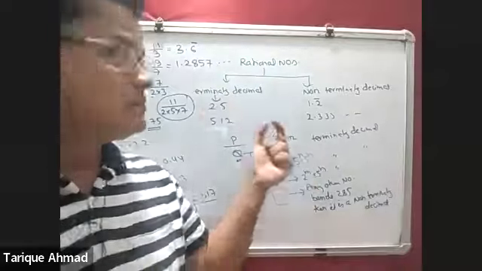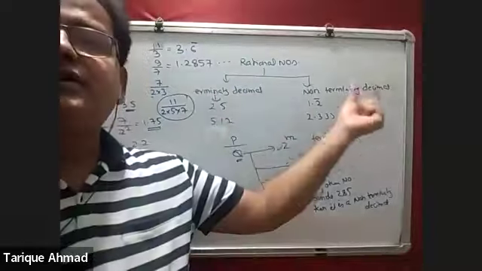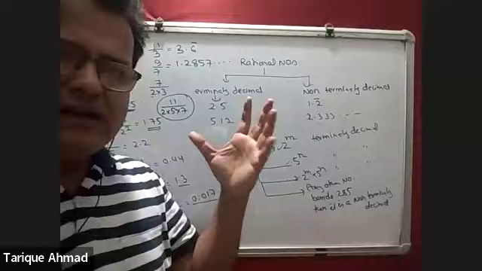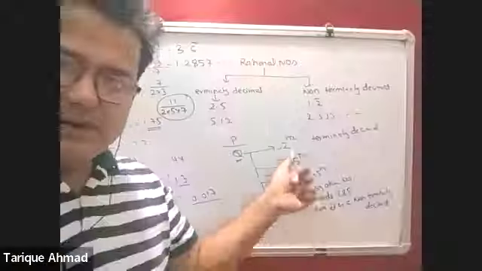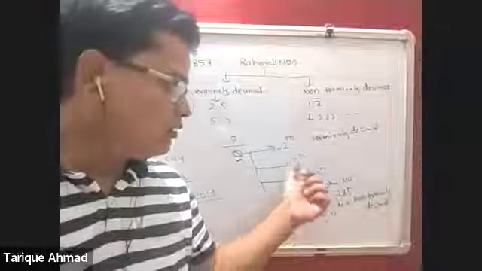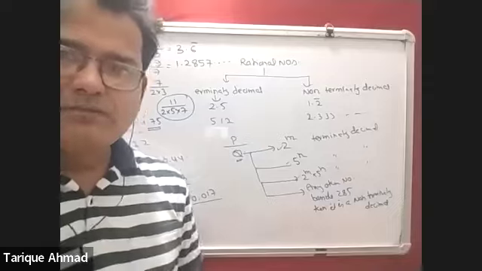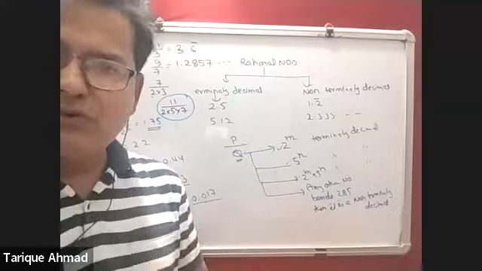So what I explained, rational numbers are divided into two categories: terminating decimal and non-terminating decimal. Rule says we do not need to divide to check, just by looking at the denominator and its factors. If denominator contains power of 2 or power of 5 or both, in all these three cases, it is terminating decimal. But if there is any other number except 2 and 5, then it is an example of non-terminating decimal. Clear.